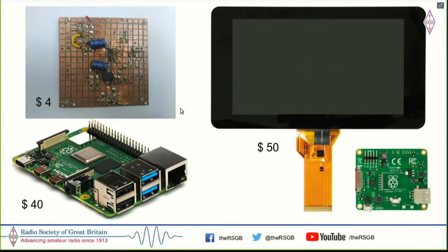display. Now, if you put this stuff together, it's not that it will just run your SDR. Given the fact that it's a Raspberry Pi, it can actually run YouTube, if you wanted to do that. But more importantly, it can run FT8 on the radio. Okay, now let that sink in. FT8 without connecting it to a computer. It could run CW decoders, RTTY, SSTV, PSK31, in addition to satellite tracking, in addition to your logging software, all inside your radio. And you wouldn't have to connect it to a computer. You wouldn't have to lug a computer around. You wouldn't even have to mess with wires. Everything stays inside your radio.